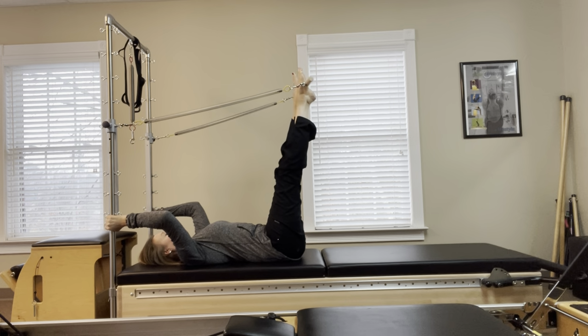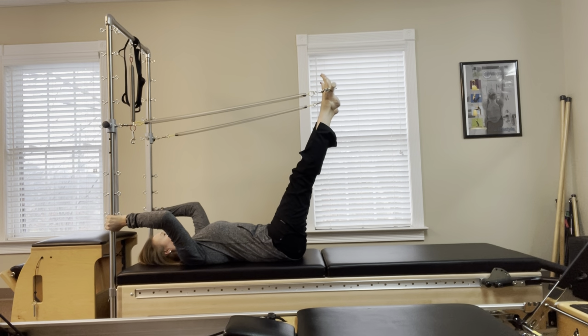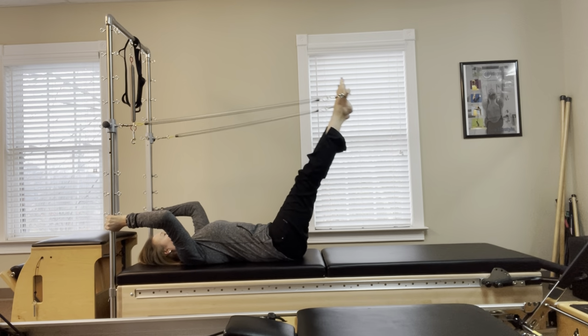Extend your legs to the sky and slide your feet apart so they're wide on the bar. Now lower and lift your legs.